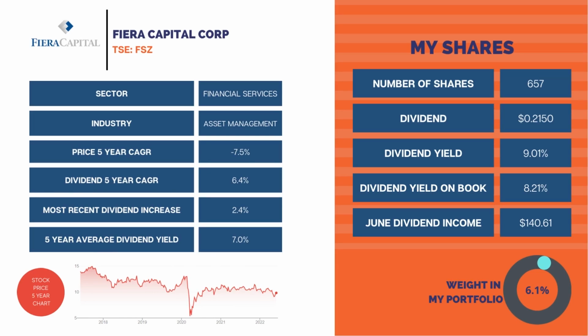They provide us with 6.1% of our yearly dividend income. FSZ is currently trading far below its average yield of 7% over the last 5 years. Last year, there was a tiny 2.4% dividend raise. This is a high-risk holding for us now, with a payout ratio hovering near 100%. I wanted to accumulate more during the crash, but now I'm happy I held off, as I'm losing confidence FSZ will be able to continue to grow its income in these market conditions. I'm monitoring them very carefully and deploying the cash into other, better valued stocks.